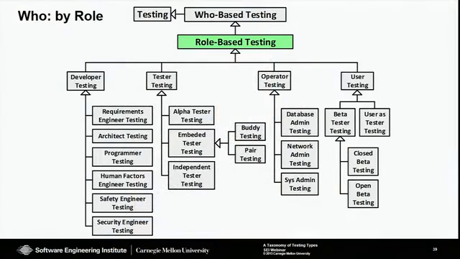When it comes to testers doing the testing, there's a lot of possibilities here. I think the two main ones to think about are, first, you often have a separate test organization and a tester who's a member of that organization doing the testing. If you're doing an agile approach, at least for some of the lower level testing, your tester is a member of the development team just like everybody else. So that would be a tester embedded in the development team, not independent of it.